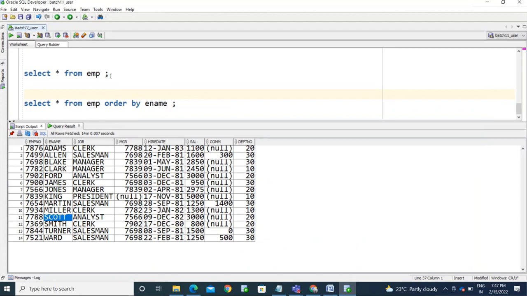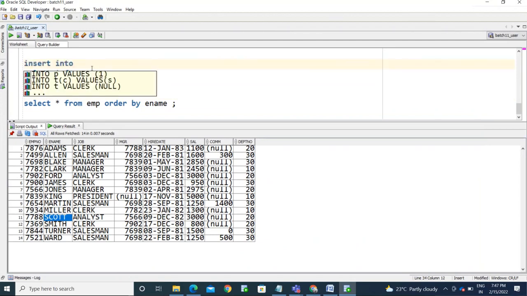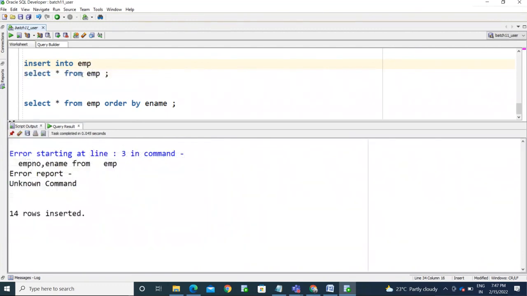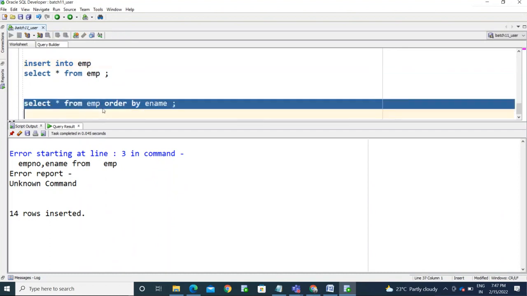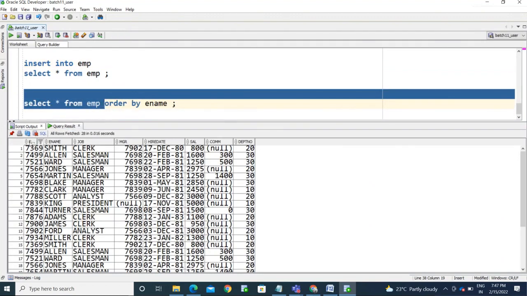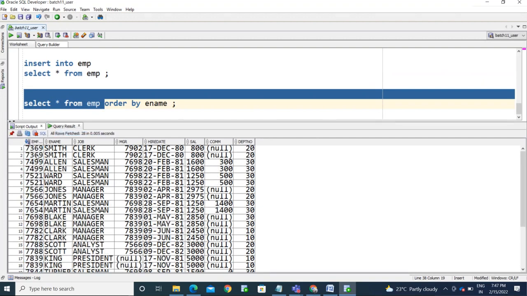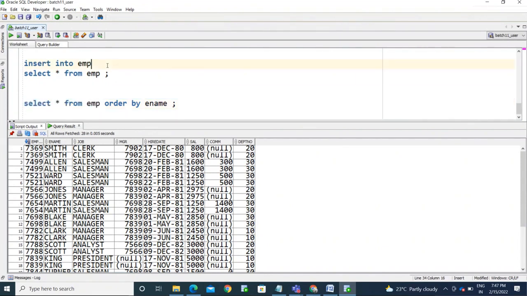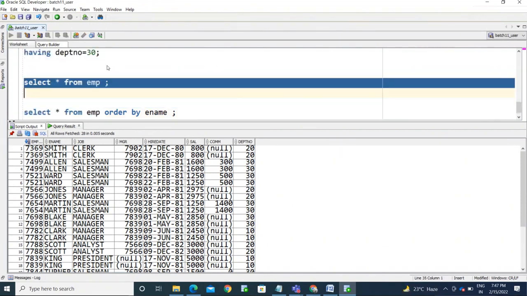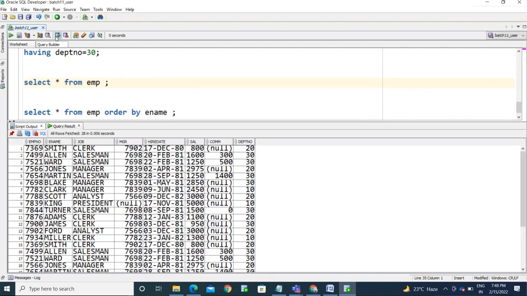So now we have this employee table. Now I am trying to insert the data into my table. Insert into EMP. Now I have inserted the data. See, my employee table is having 2 records, 7369, 7499. Every record has been inserted as a duplicate. Now, if you want to display this, we'll use select star from EMP. Correct. Now you are getting the duplicate records.